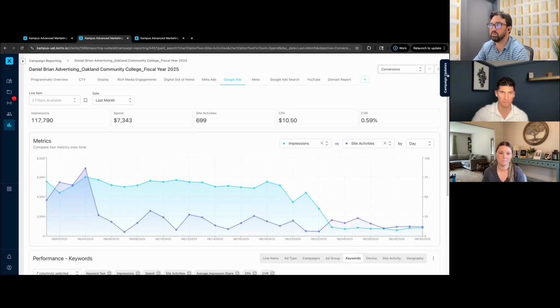Enhancements that are coming are the ability to filter by conversion pixel as well. That's something that we've had in our programmatic reporting for a while now, so that's something that we will be bringing into these two new reports very soon. And also the look and feel of these line item and date filters, to be in the more familiar place that they are within programmatic, are also things that will be going out in the next release.